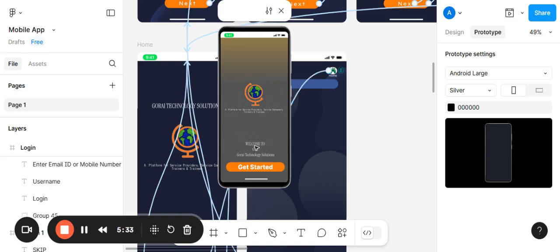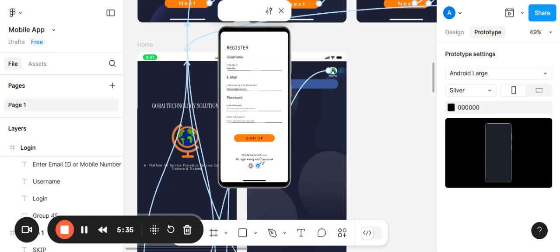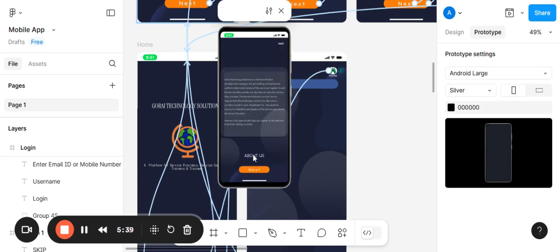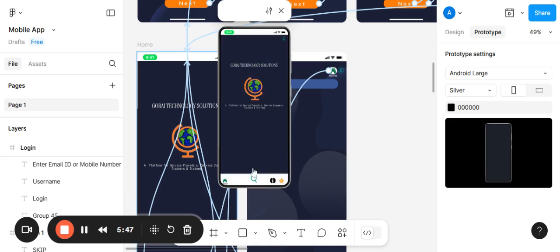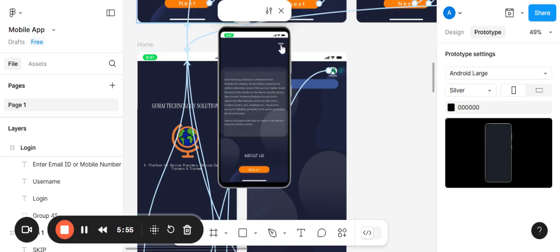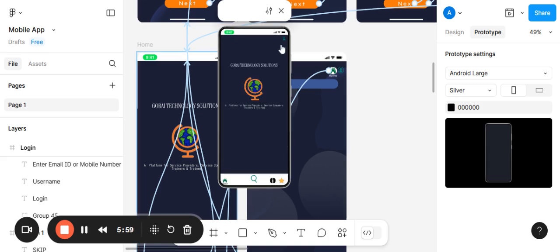Once I click get started, it will go to register. When I sign up, it will come with about us, and then I can click next, next, next, and then explore. When you say explore, the home page opens. In case you wanted to skip the first page, that is the about us page, you skip that, and it also comes to the home page.